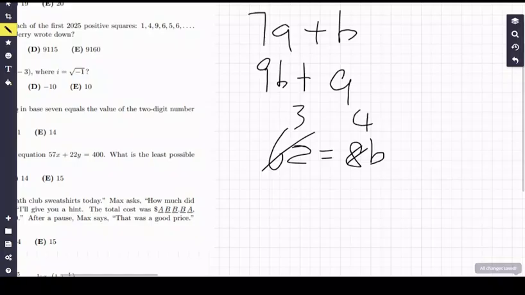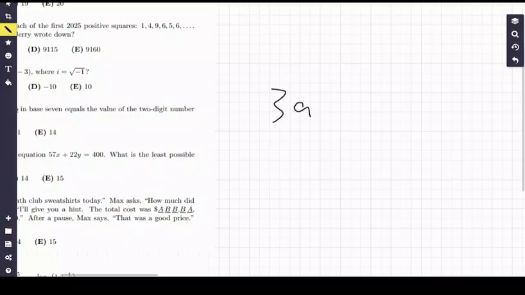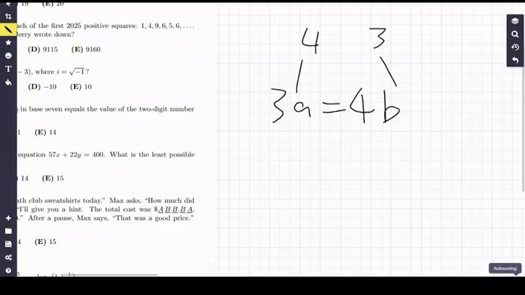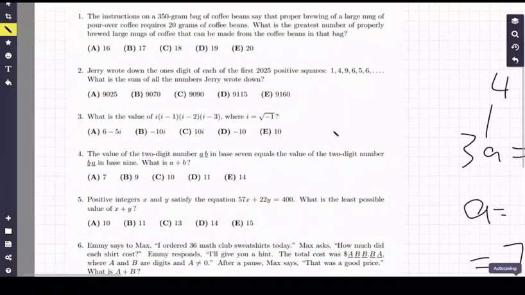So now this is really a guessing question at this point. Well, it's not really a guessing question, to be honest. I think it's pretty straightforward. I don't know if anybody else thought it was pretty straightforward. But it's clearly this is 4 and this is 3, right? This is the lowest common multiple that we could get. So obviously when we have A equals 4 and B equals 3, you add them together and that is 7, which is option A.